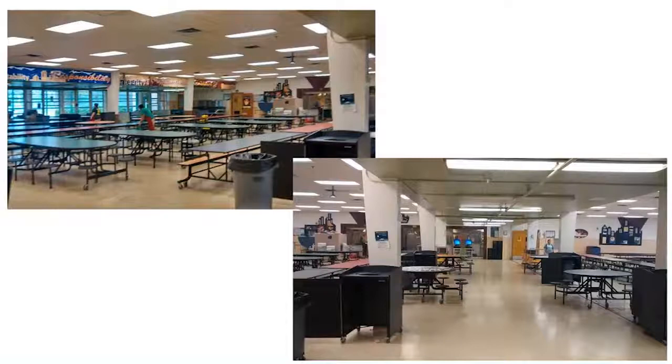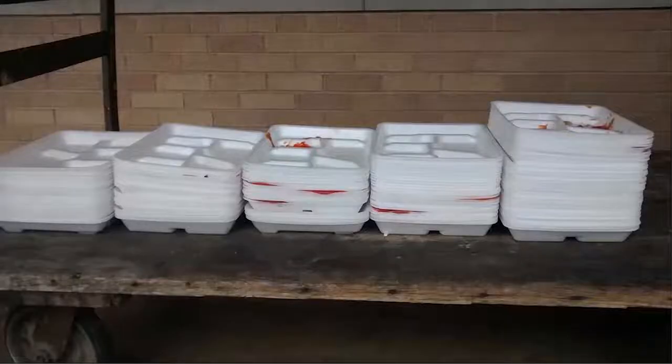Also before the audit day, scope out the cafeteria. Watch the kids enter and leave during a lunch — which doors they come in, where they congregate, where there's a spot that's out of the way but where students are already in the habit of throwing food away. Look around to see where all the trash cans are. Be sure to collect the trays so you know exactly how many students you audited. We try to capture every single student — we create the audit station to fit the crowd so we can capture everything.